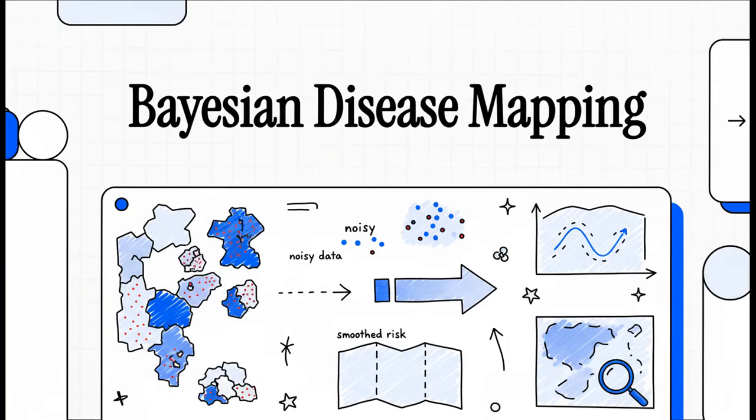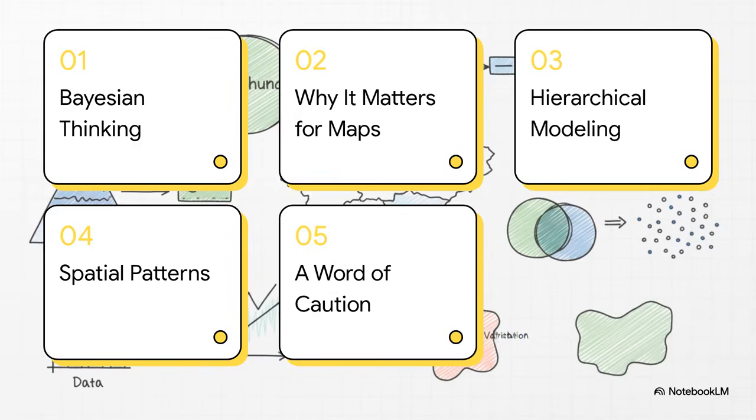This is the fifth lecture in our series on spatial epidemiology, all based on the fantastic work of Professor Olin Roger Lowell. Today, we're going to get into something really powerful, Bayesian disease mapping. Now, what is that? Well, it's basically a set of techniques that lets us take messy, sometimes incomplete public health data and turn it into maps that are actually clear and, well, actionable. Super important stuff.